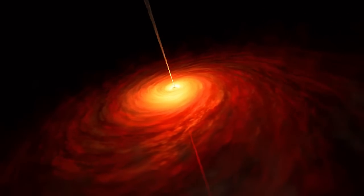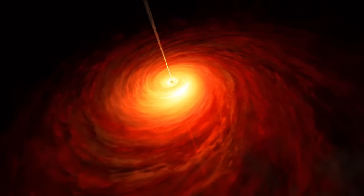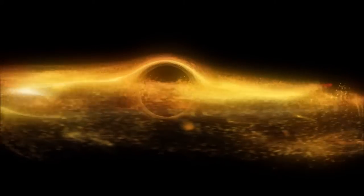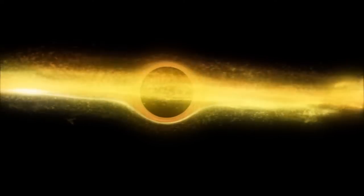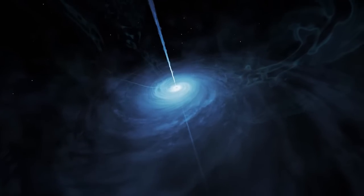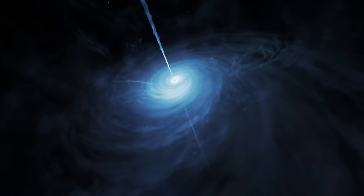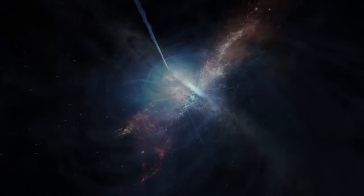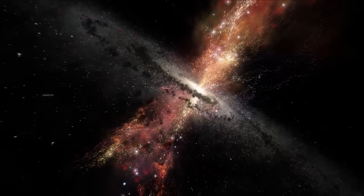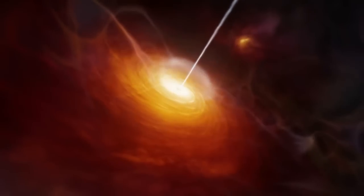Hubble has also lifted the veil surrounding the cosmic monsters that lurk at the center of most galaxies, supermassive black holes. Using its spectroscopic observing capabilities, Hubble peered into the galaxy cores and found that the stars there moved in tight orbits at enormous velocities. This strange behavior indicated the presence of a truly colossal gravitational field that could only be produced by a supermassive black hole. Hubble provided the first solid proof of their existence. Today, it is known that there is a black hole in the center of almost every galaxy.